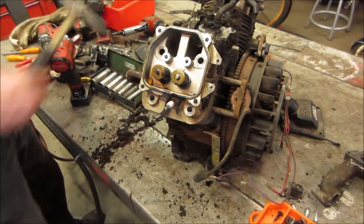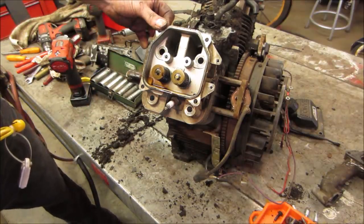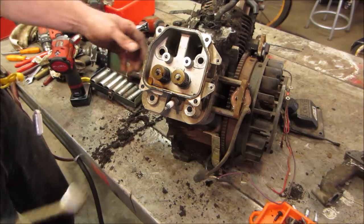All right. Let's go give her some taps. I don't see any other hardware. I'm surprised that it's only four. I would think it'd be more. It is what it is.